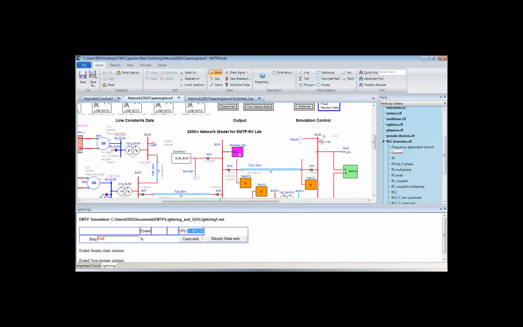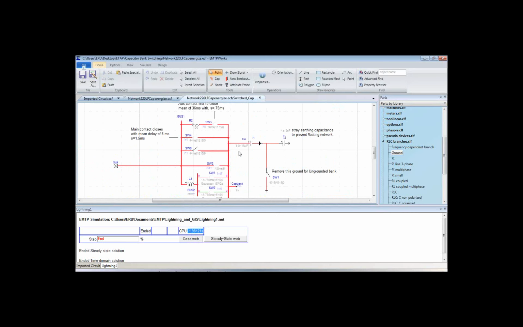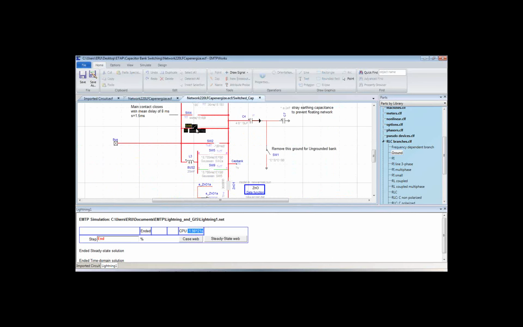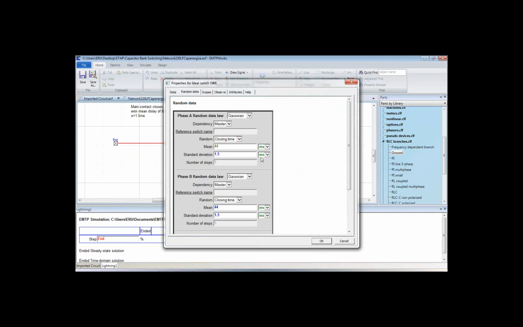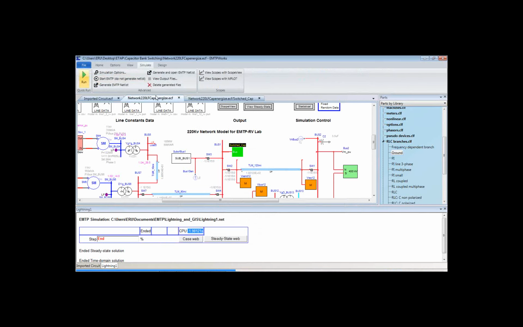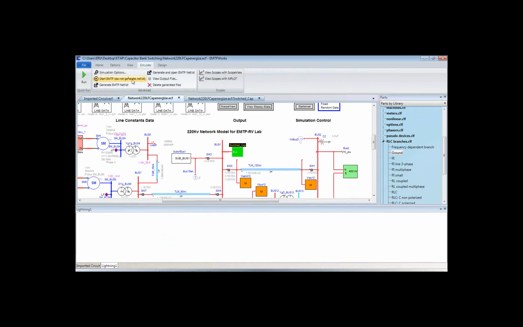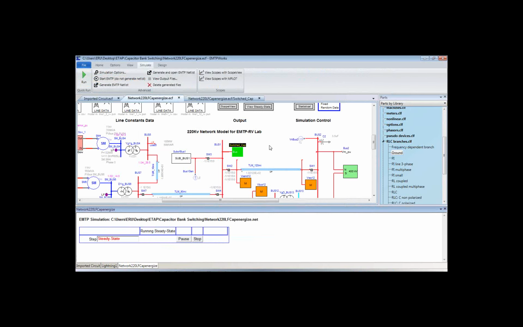During this analysis, I will close my capacitor bank at different instants that have a Gaussian distribution. Let's run the analysis. It will be quite fast. It will last only a few seconds, even though we're running 50 simulations here.